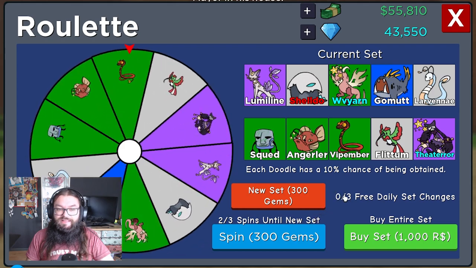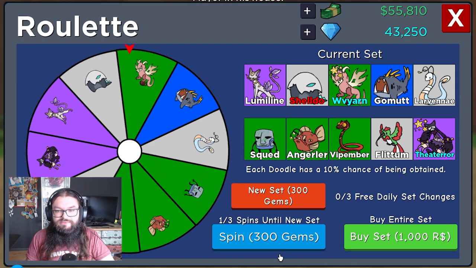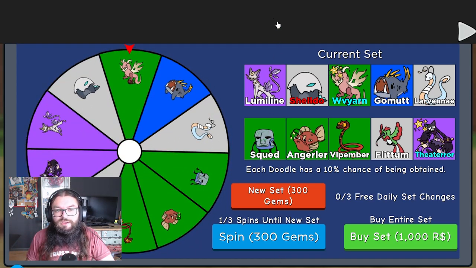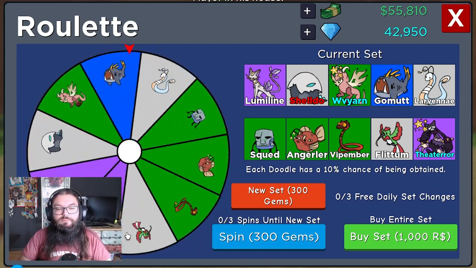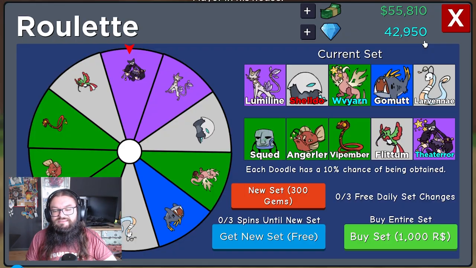Now I need that. So we... Oh, I thought we got it. But no, we got the cat. Okay, let's do another spin. And let's see if we get it right now. No, we didn't. I think I'm gonna lose it. Is this the last spin? Can we get it? Can we get it? No, unfortunately not. That is a big shame.